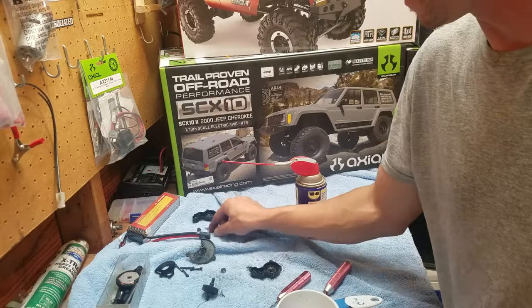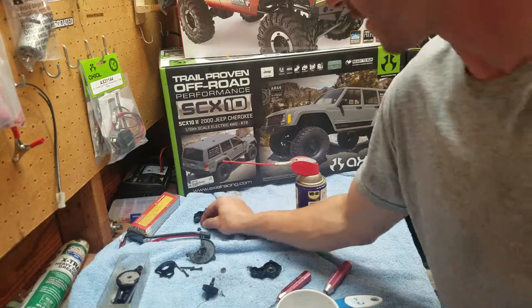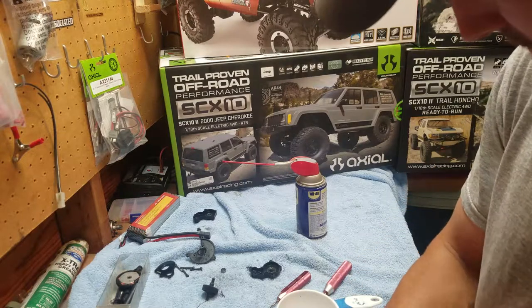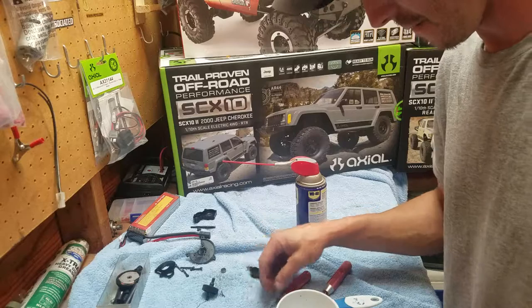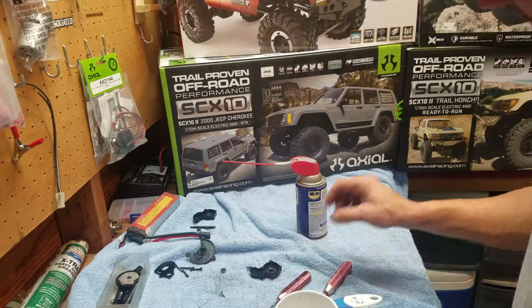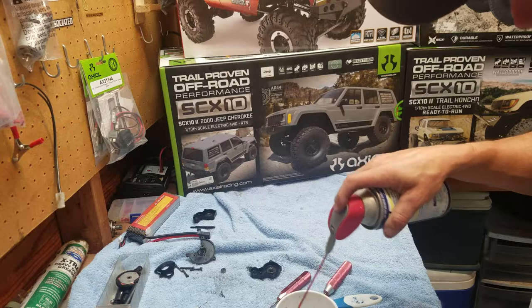So you want to get it all cleaned up a little bit with your towel and make sure that it's all nice and shiny so you can find it again. Same thing with this, just wipe it off. Nice and clean over there. So now I have this gear, and this gear. And I'm just going to take WD-40 and I'm just going to spray them off.